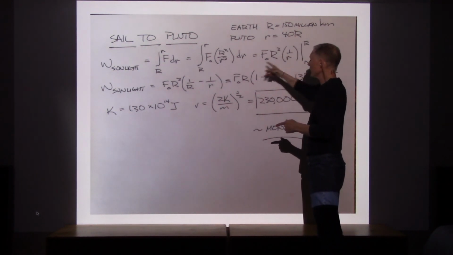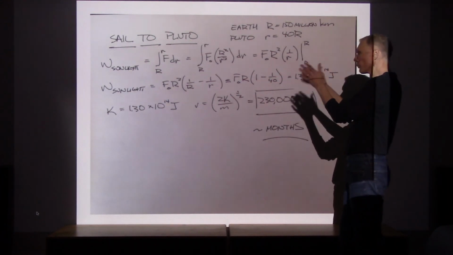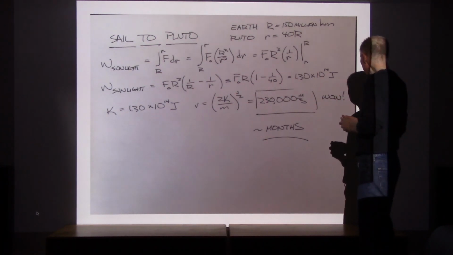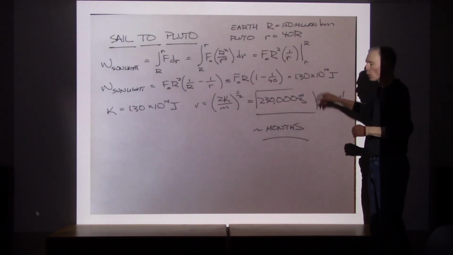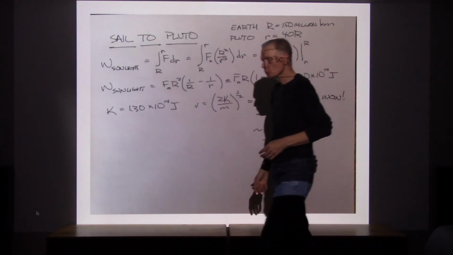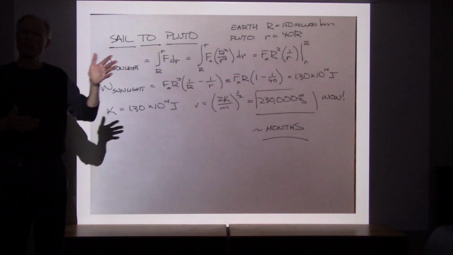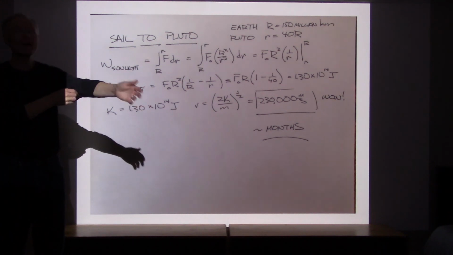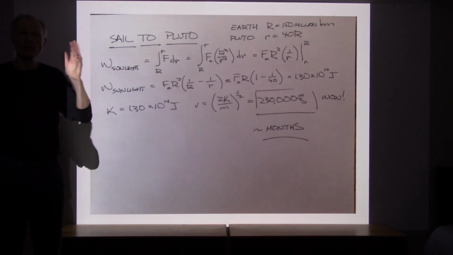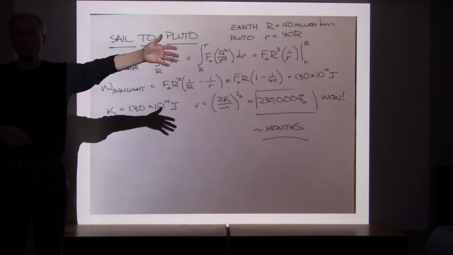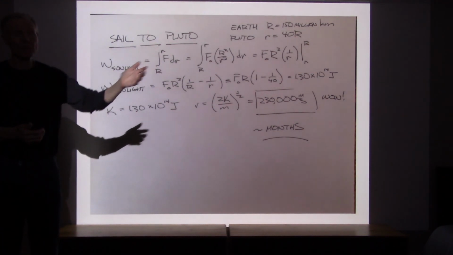So I carried out the calculations, and what I found was, by the time we have sailed to Pluto, sunlight will have provided 1.30 times 10 to the 14th joules. So again, the sunlight's just shining all the time. And so I'm constantly getting a push. Now, unlike traditional rockets that we bring up to a big speed and then we turn off the engines and they slow down as they leave the solar system, our sail spacecraft is going to pick up speed the whole way.